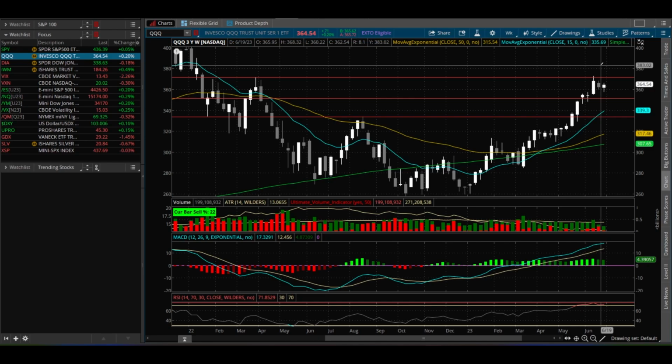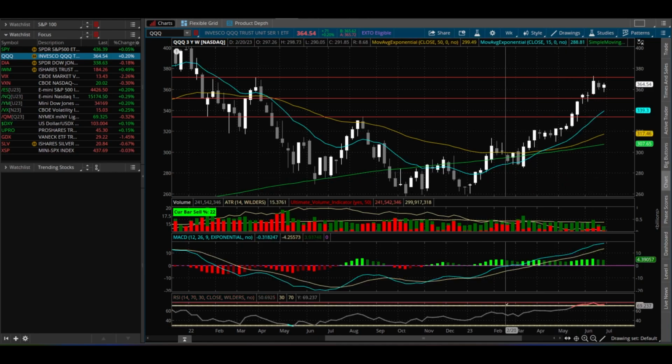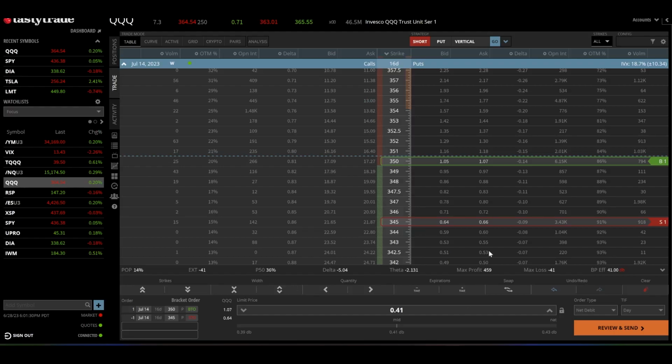Because in trading, profits are not 100% certain. There's always going to be times where there are losses that we have to take as traders, and losses are part of the game. And we need to know how to accept those losses. And one way to accept a potential loss on your overall net long is to place a hedge. And this is a perfect strategy that anyone can implement into their option account.